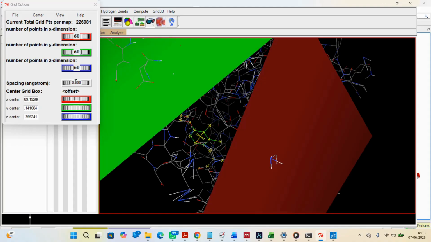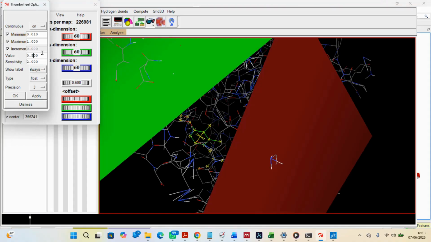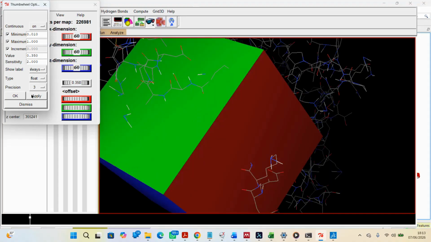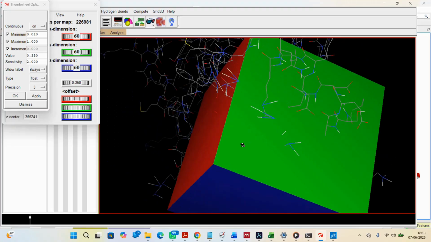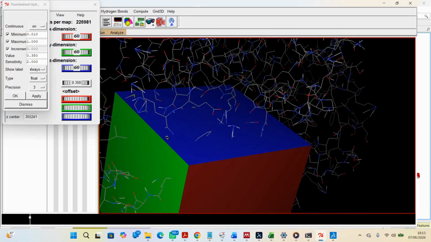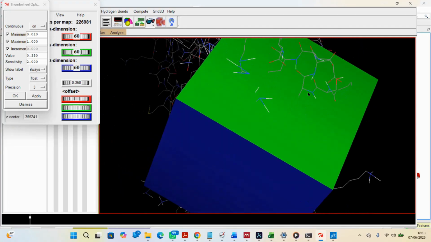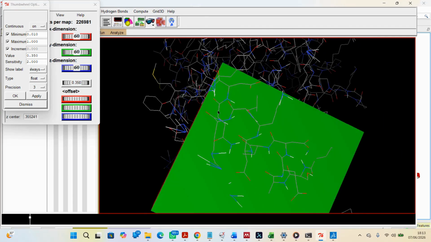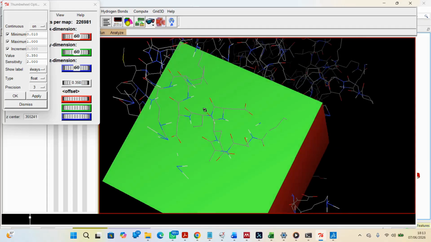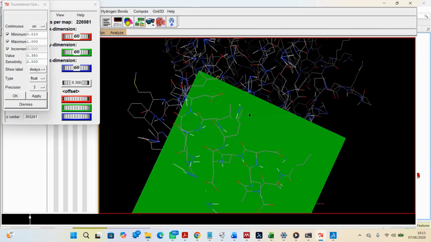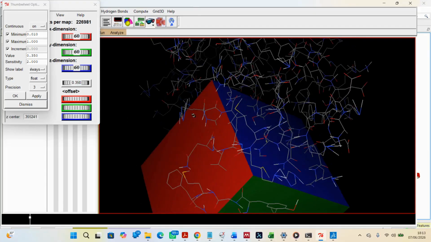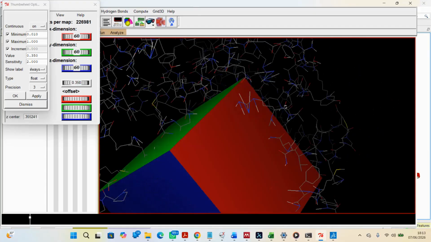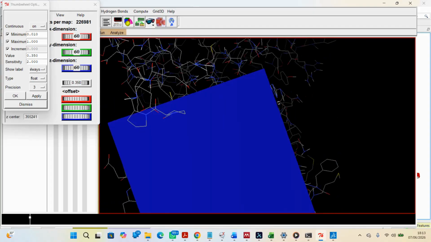So for us to get a better view, let's take this one back to 0.35 and then apply. So you can see this one actually naturally covered the active site on its own. So you may wish to work like this directly. Because looking around, you see that the itaconic acid is not showing around the whole area.